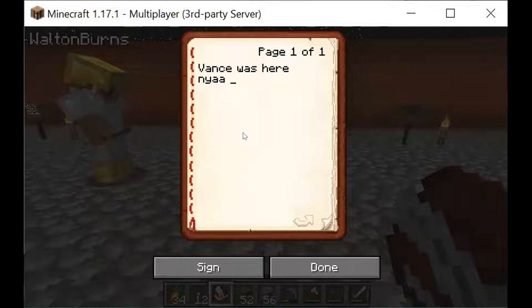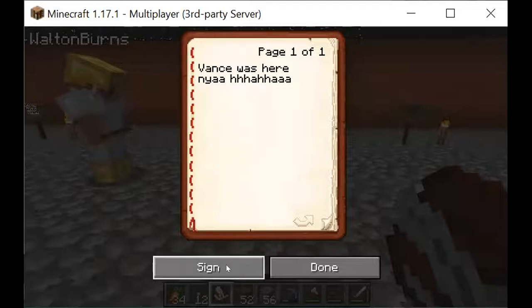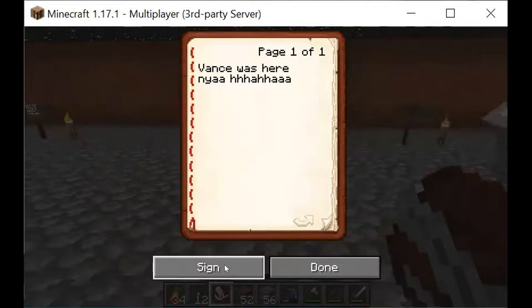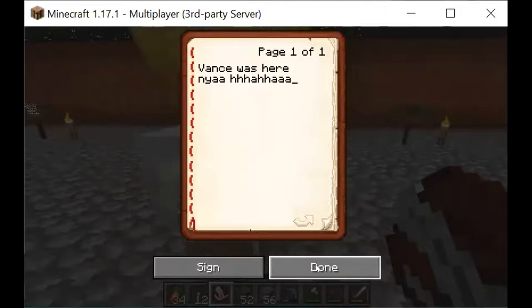So that's one of the things I've done. I'll have students write and then they put the book in a chest and then other students can leave comments. Uh-huh. And then once everyone's commented, they can put it on the lectern. Okay. And then nobody can change it.